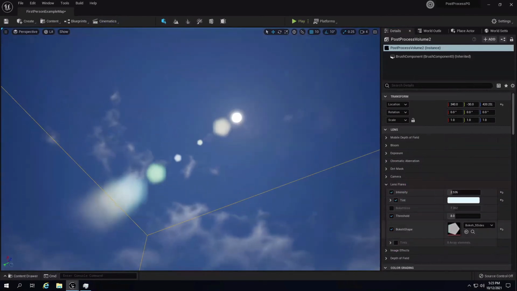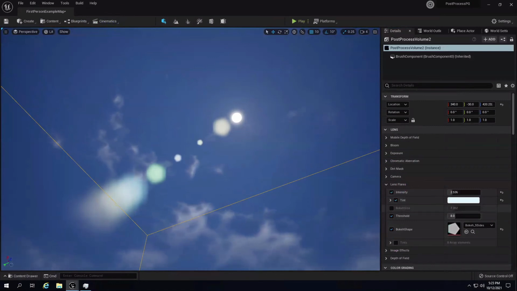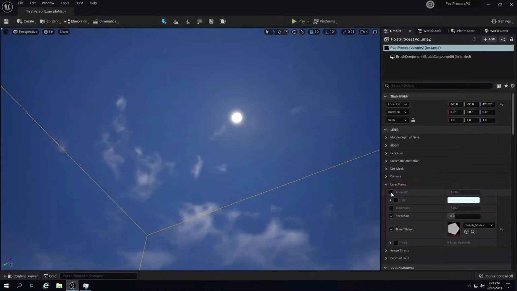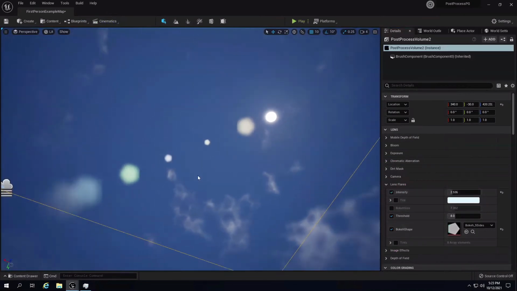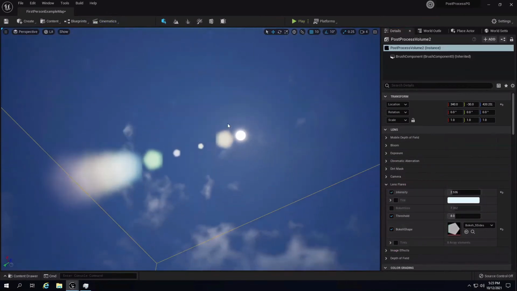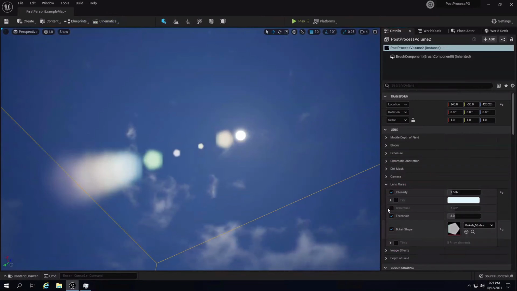We are getting a result, but it is being slightly overridden by everything else that we had. Let's see if I have a good setting for that off the top of my head. Don't think I do. This becomes a little bit more manageable when you have more lights. The sun is going to generate its own bokeh, but this just gives you a good idea for what the shapes of your bokeh are going to look like.